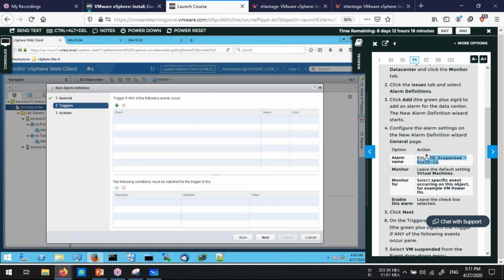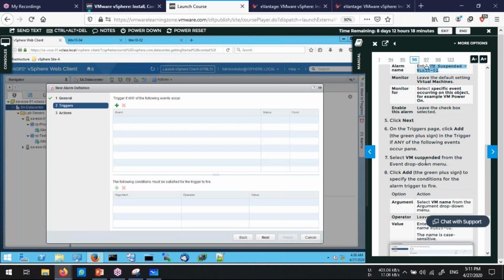Next, in the trigger, click on the add button. In the event, not in the condition, in the event section, select VM name.